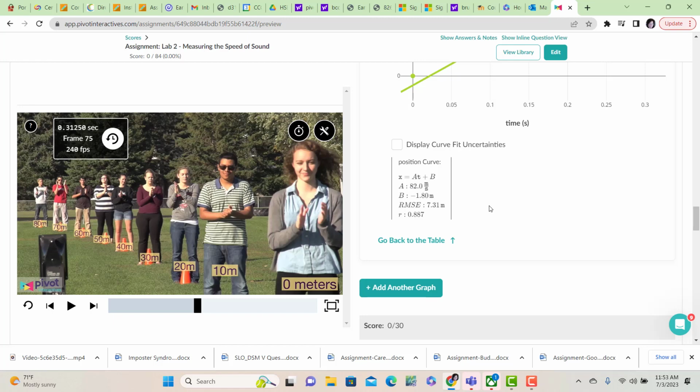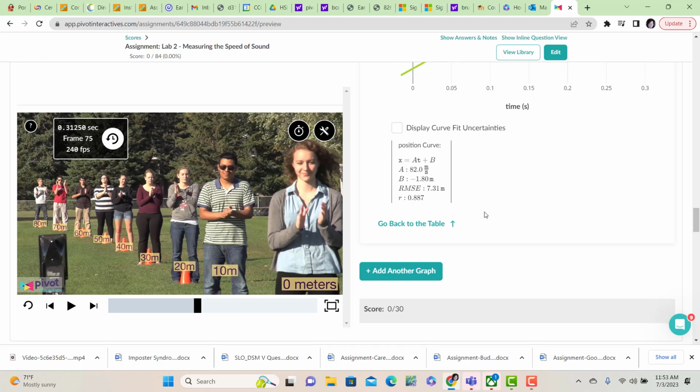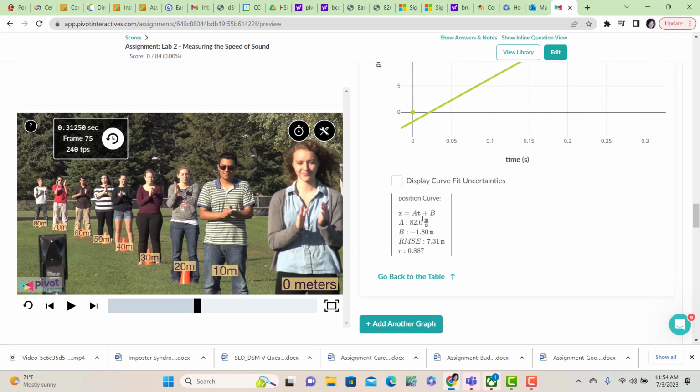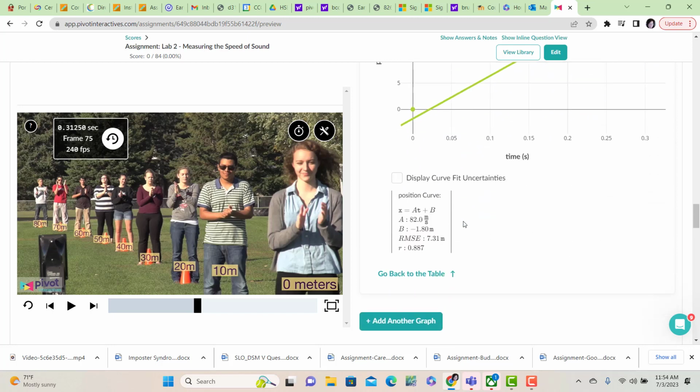So you're going to want to be able to get the linear fit parameters, and the slope is going to give you the speed of sound. So we're going to compare that to what the speed of sound is on a 70-degree day, which is 330 meters per second. So this value here is not accurate because I don't have all my points in. But you will get some kind of value, and that value will be your value of the speed of sound for that location with those conditions for the medium that it's traveling through.